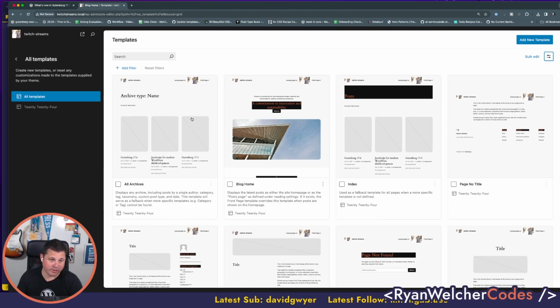This is very, very nice because I don't know about you, but when I create templates, I don't remember what they look like or what they're called or anything. So that's a cool thing. Data views are very, very cool. I believe the intention with these data views is to replace all the admin screens eventually, but we're starting, I think, with the templates.